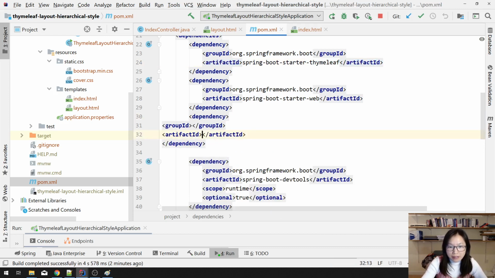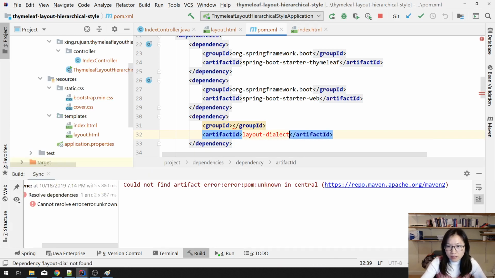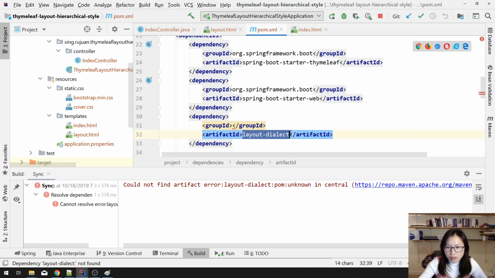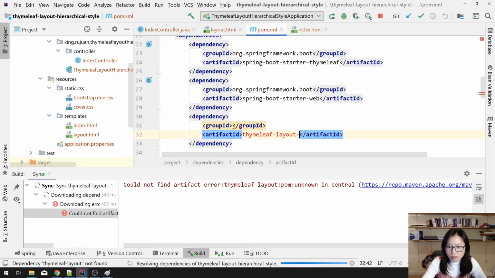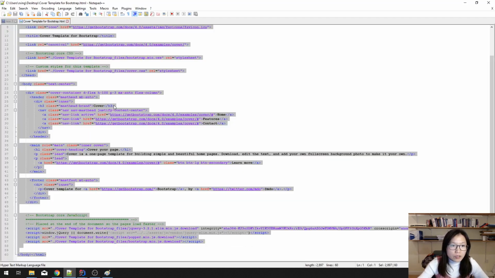So we have to add a dependency called layout-dialect. Oh, it comes out so fast. Thymeleaf layout. The group ID is too long, I cannot remember. Dialect. Yes, this one.